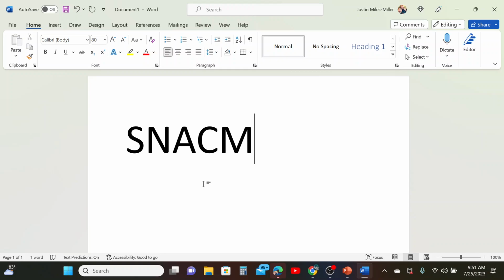SNACM is the entire scene assessment block. It is the same across all assessments, and so this acronym can be used across all of your assessments. Scene safe, do I have on BSI? Number of patients, how many people are here that need help? ALS backup at a minimum, but the A also stands for additional resources. Do I need a high-angle rescue team? Do I need extrication? Do I need confined space? Do I need trench rescue?